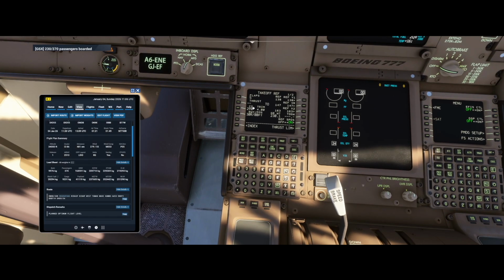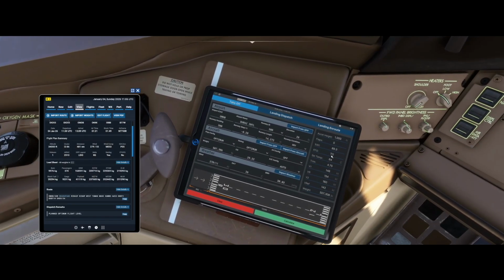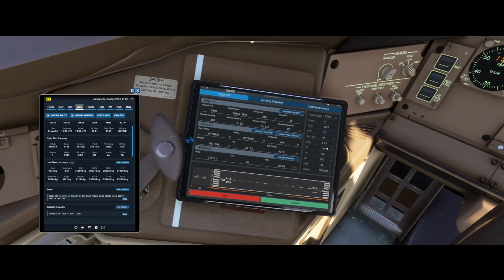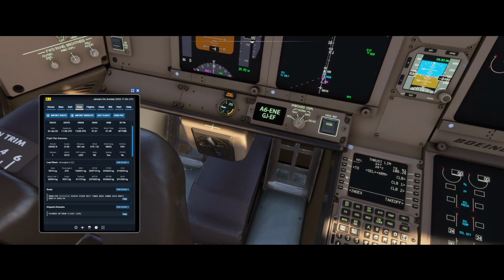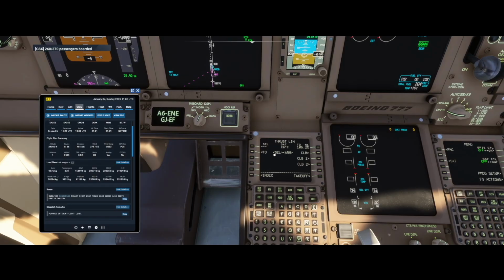Now, you'll need to ignore all of this for now, and you'll want to click on thrust lim, also known as thrust limiters. We'll want to come down over here, and we will see RTG TO. So in this case, it's just TO. We don't have to do anything here. Now, you might see TO1 or TO2, and over here you will see like takeoff 1 or takeoff 2. You'll simply click on whichever one is given. So if it's TO2, you'll click on TO2 over here, and that's it. Then you want to stay on this page.